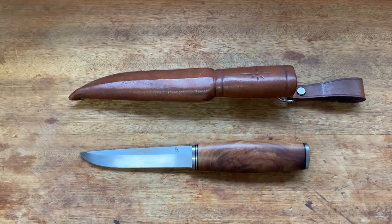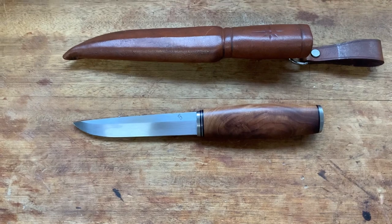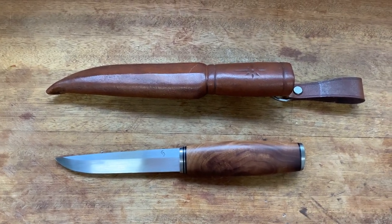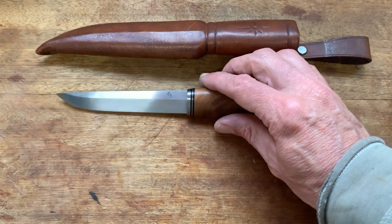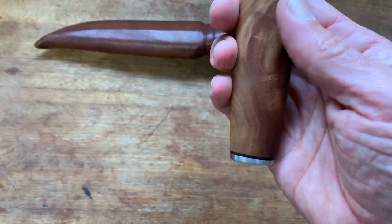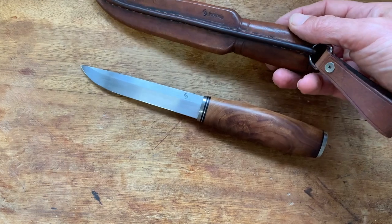So why a Puukko style knife? Well, this is probably what most people would think of as a fairly traditional looking Puukko. From what I understand, Puukko is a Finnish word for knife, but it's now come to be associated with a particular style, which is obviously quite common in that part of the world. This one here is quite a nice version of what a typical Puukko would look like. It has a sort of rat tail or enclosed tang inside. Not a massive blade, it's quite narrow. And this is the typical sheath you'd find with Puukkos.